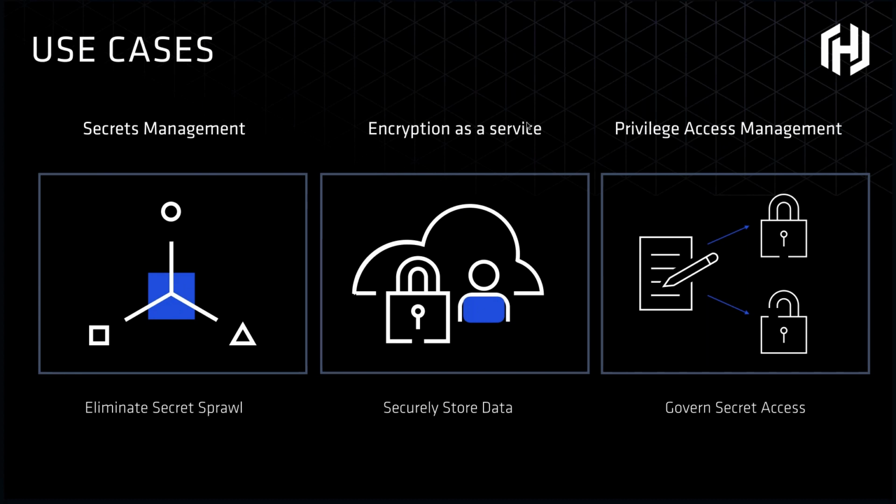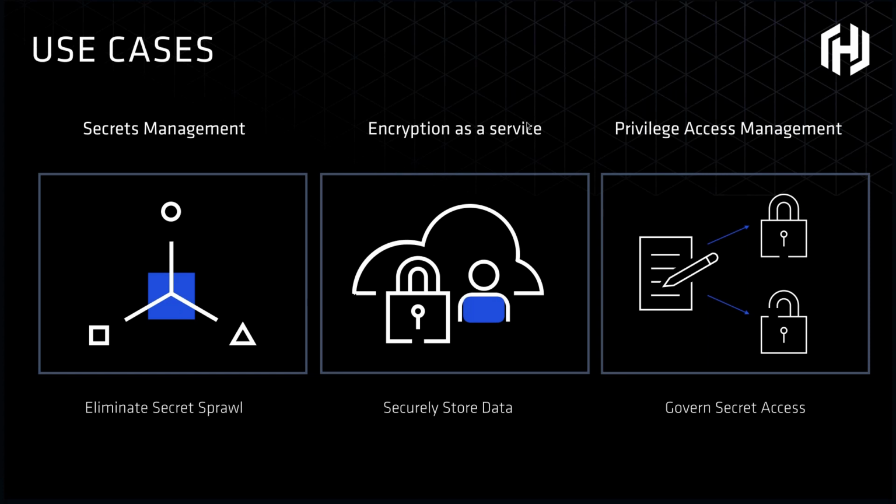The top 3 use cases we see that drive people to adopting Vault are secrets management, encryption as a service, and privileged access management. To talk briefly on each of them, secrets management is the challenge of how we distribute to our end machines and applications the secret material they need to function. This could be things like database credentials, API tokens, such as your AWS access key and secret key. It can be TLS certificates to serve secure traffic. Anything that you might use to authorize or authenticate an application falls into this category.